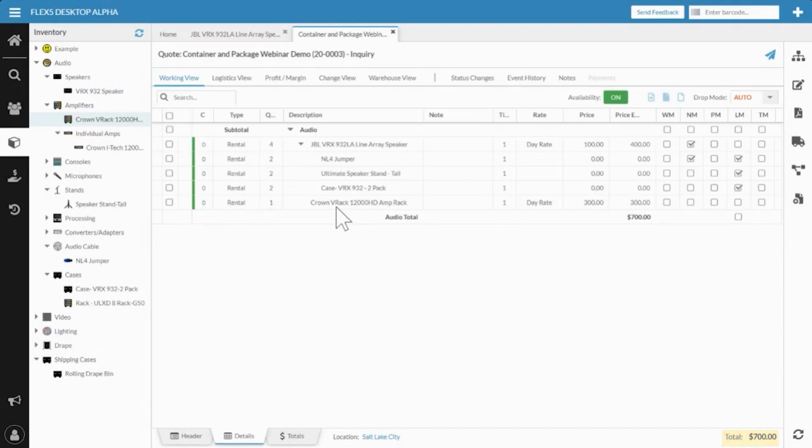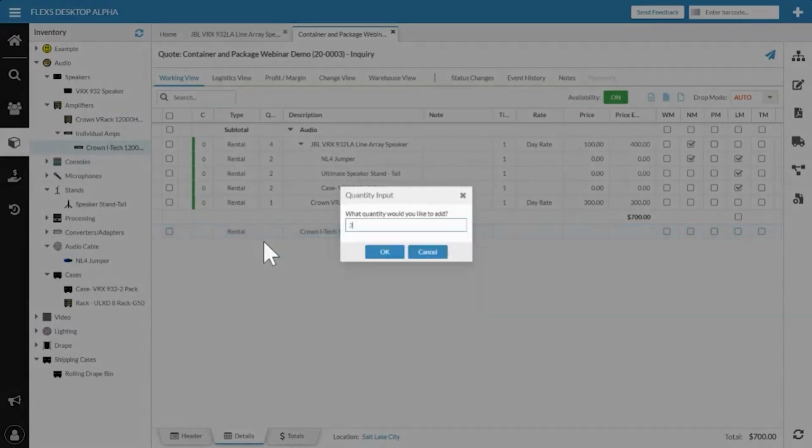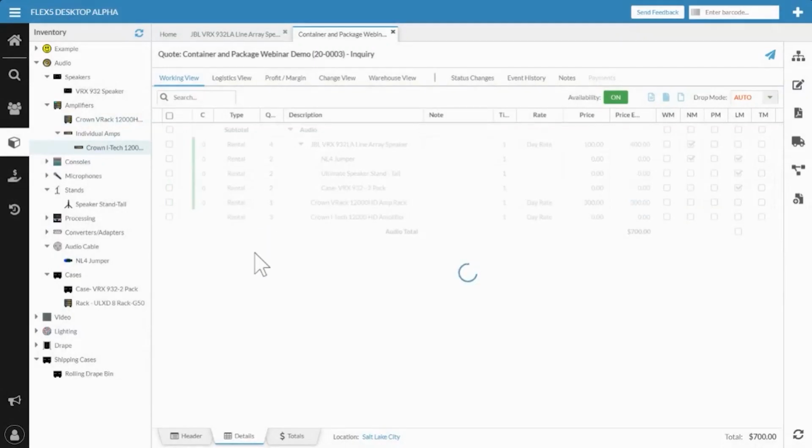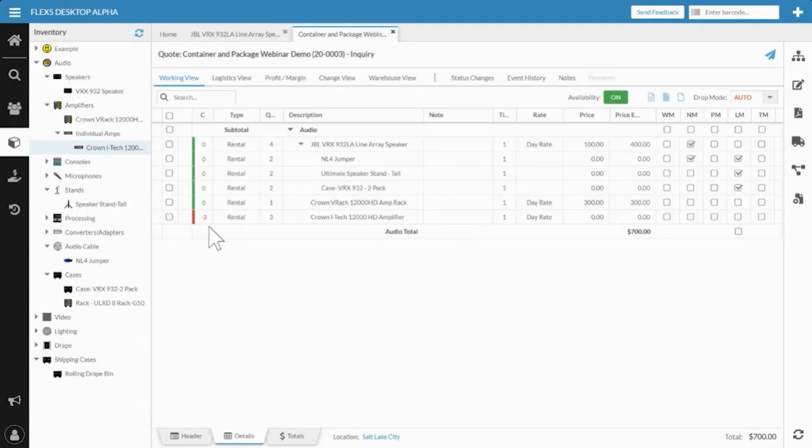And for this, we see that we've added no children items. Again, we have to do that because we made those amps not available, so we can't list and remind which amps are going to come with this rack because of their lack of availability. We can even show that by individually throwing them on here and pretending we were going to do that. And we see that the system says you don't have those available because they are part of this system and are only allowed to go out as part of that package.